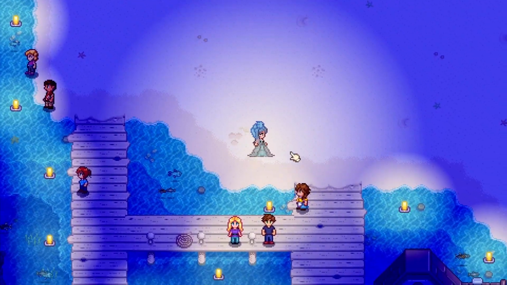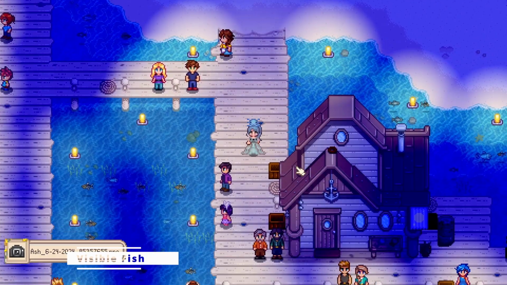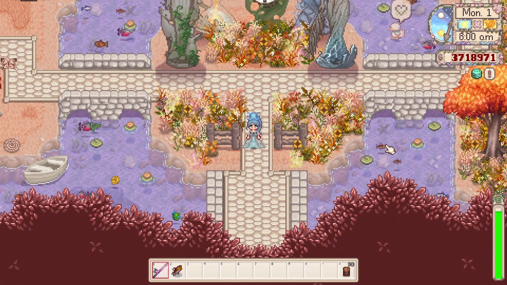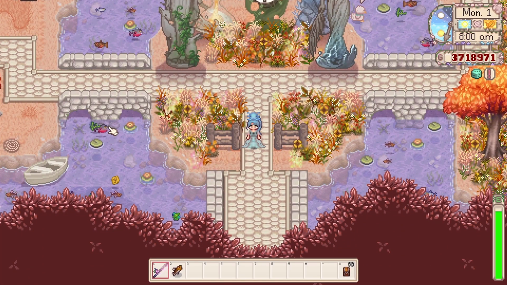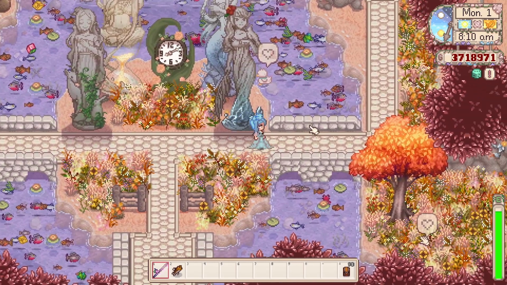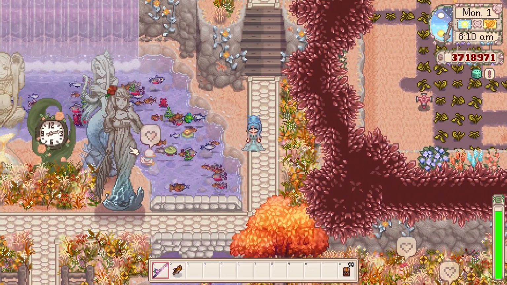If you don't want to change the fishing game, Visible Fish is just a great visual mod that lets you see which fish are in the water. It not only makes the maps feel more alive, it's also a helpful reminder of what is in the water that you need to catch. It will also show trash floating in the water, but you can disable it in the settings and even change the amount of fish that will appear in the water.